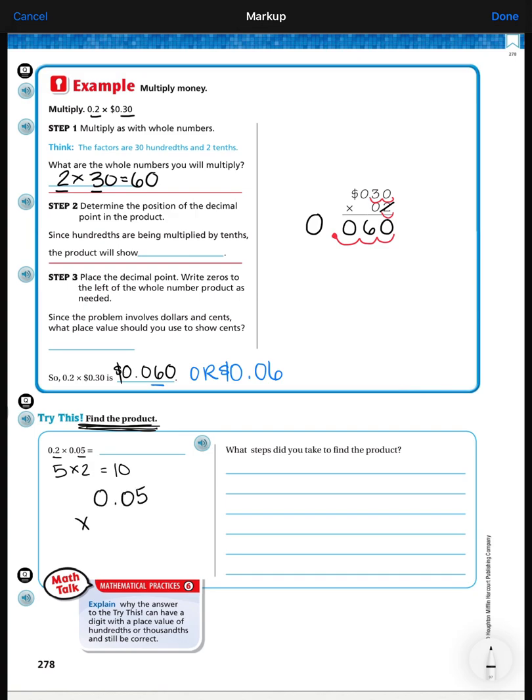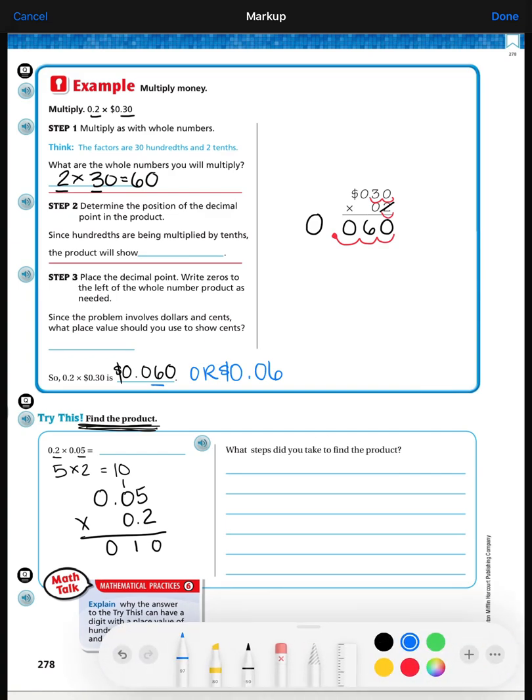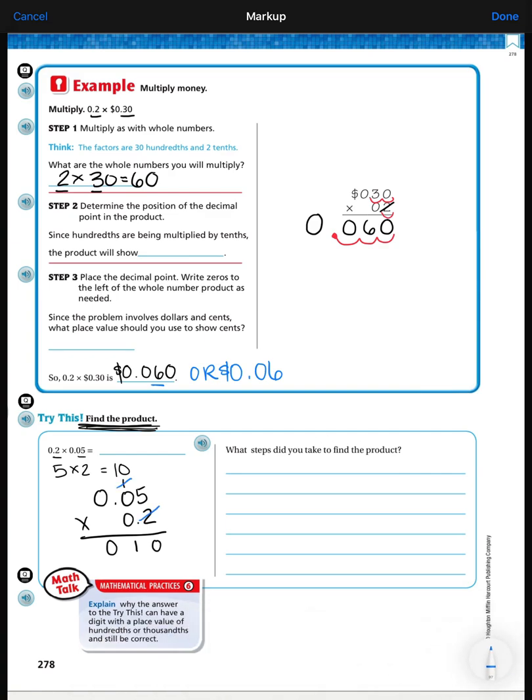So we have 0.05 multiplied by 0.2, okay? Let's go ahead and do the math here. 2 times 5 is 10, carry the 1. 2 times 0 is 0, plus 1 more is 1. 2 times 0 is 0. Okay, we can cross out everything we've used, like the 2 and the 1. The next digit is just 0, so we don't even have to worry about that.